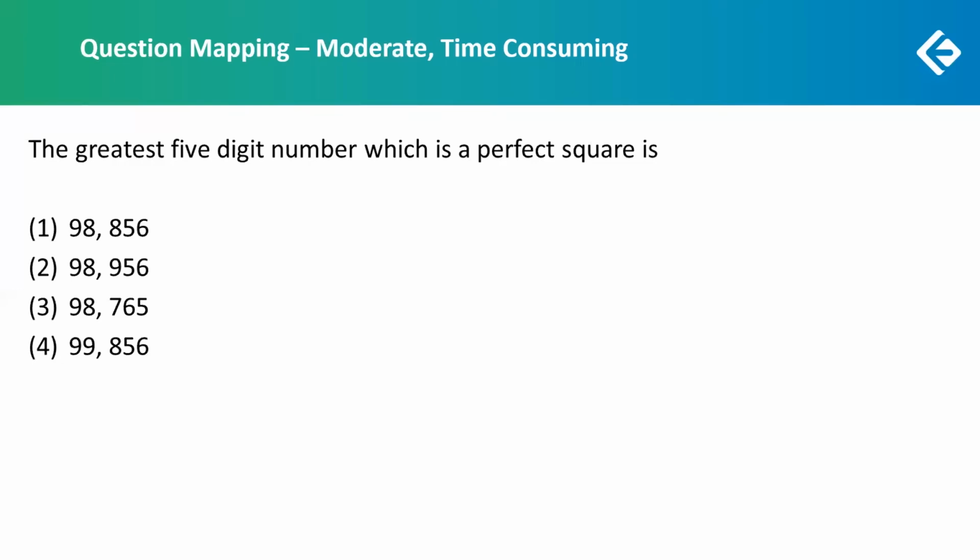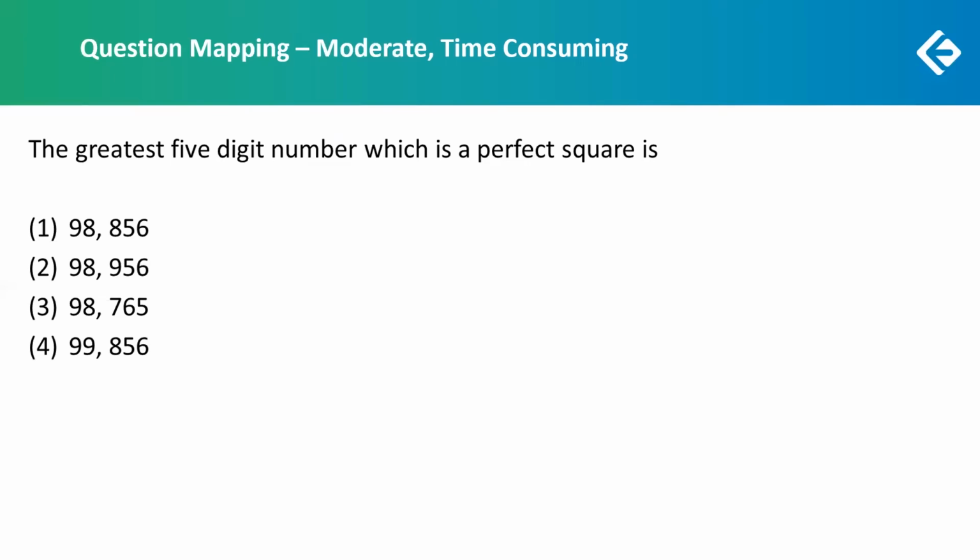Now, by observing the options, we could have seen that the last digit of the options is either 6 or 5. So for the values I'm looking at between 310 and 320, we had to look at 314, 315, and 316, because the squares of these would have ended in either 5 or 6. And in this way, we could have solved this question.